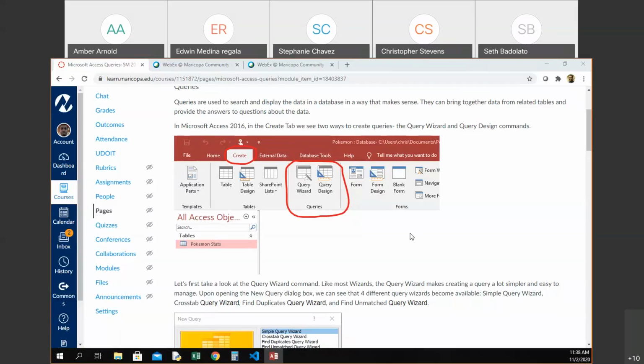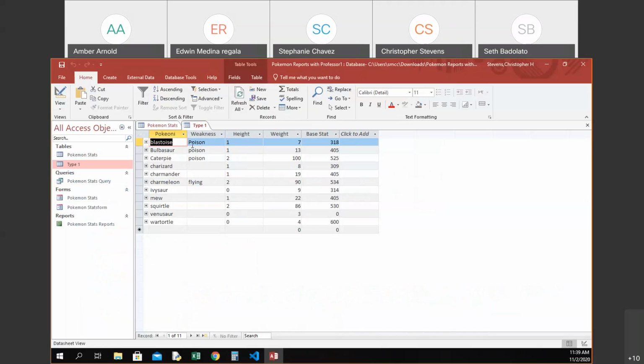So when it comes to creating a query, we'll go to the Create tab again, and in the Queries group, we'll see two different ways to create a query. The first one is known as the Query Wizard, and just like with most things that involve wizards, like we saw in Excel and Harry Potter, they try to make things easier with the magics. And then we have the query design. The query design is where we'll be designing it from scratch, similar to when we designed the table from scratch.